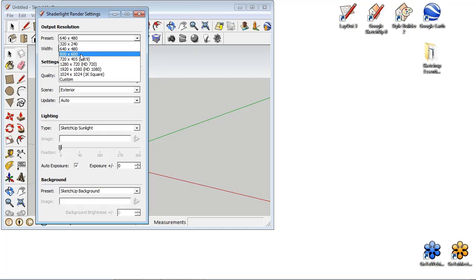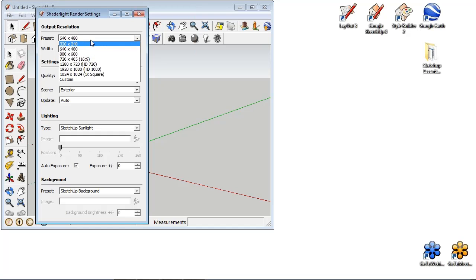For larger print it's 150 dots per inch, and this can get lower, particularly the larger you work. But 100 dots per inch, you're looking at large scale posters and things like that. So really, it's converting these numbers into dots per inch.